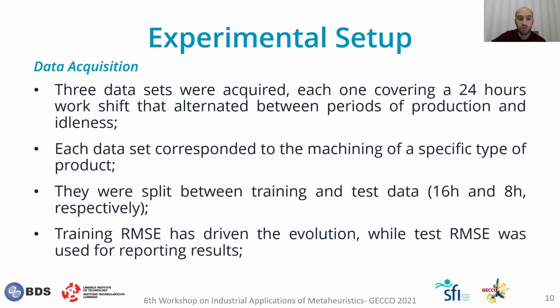Each data set corresponded to the machining of a specific type of product, and these data sets were split between training and test data. So basically 16 hours for training and 8 hours for test in each of these 24-hour data sets. And we have used the training root mean square error to drive the evolution, and the test RMSE was used for reporting results, basically.